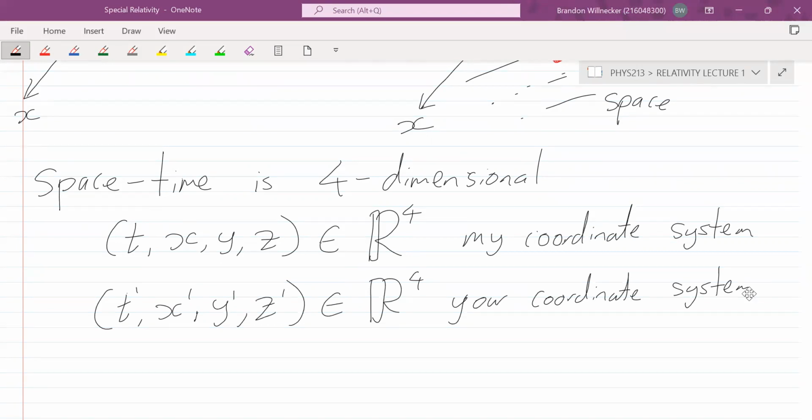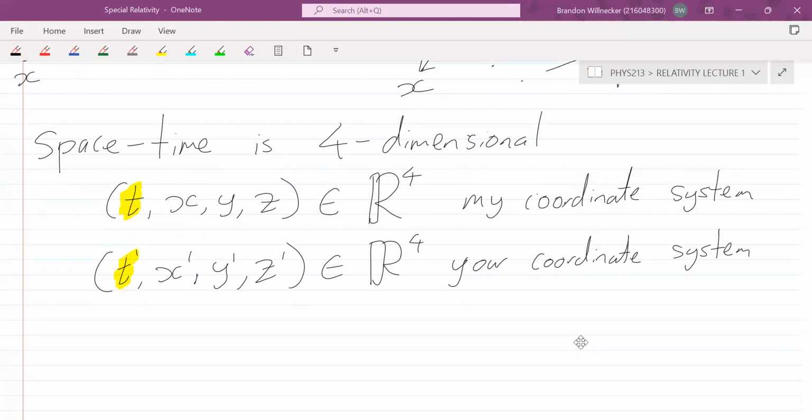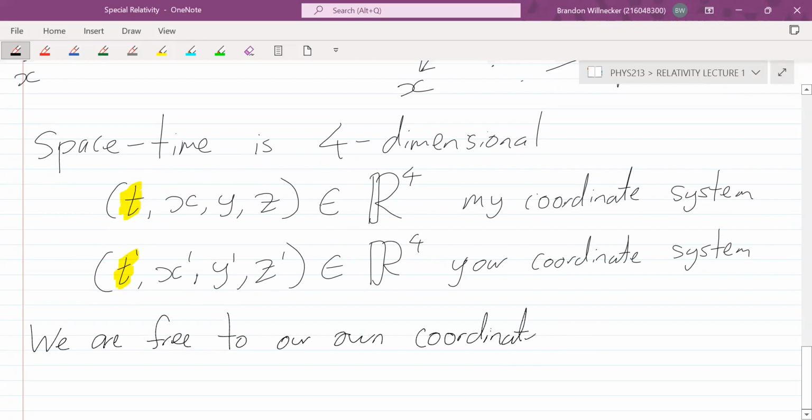Now, we are familiar with changing coordinate systems with just x, y, z to x prime, y prime, z prime. We've done rotations and shifts and all of that before, all going from Cartesian to polar. That's all very comfortable. However, now, since we're working in 4 dimensions, we have this time coordinate. So we've got this t and this t prime. Notice that my labeling of time is different to your labeling of time, or they can be different. We're free to choose our own coordinate systems, so your labeling of time may be different to my labeling of time.